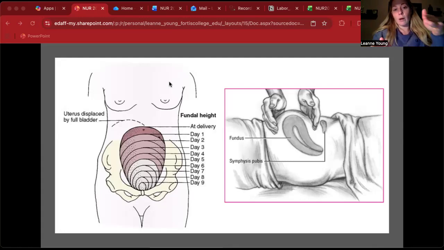The top hand is rubbing the fundus, the top of the fundus, to assess for tone. We want that uterus to be nice and firm. We want it to be right in the middle of her belly. And then here we have a picture of fundal height. At delivery, it's at the belly button, and we would call that U or umbilical. This would be like -1 finger width, -2, -3, and it goes down usually as mom recovers or as the days progress.